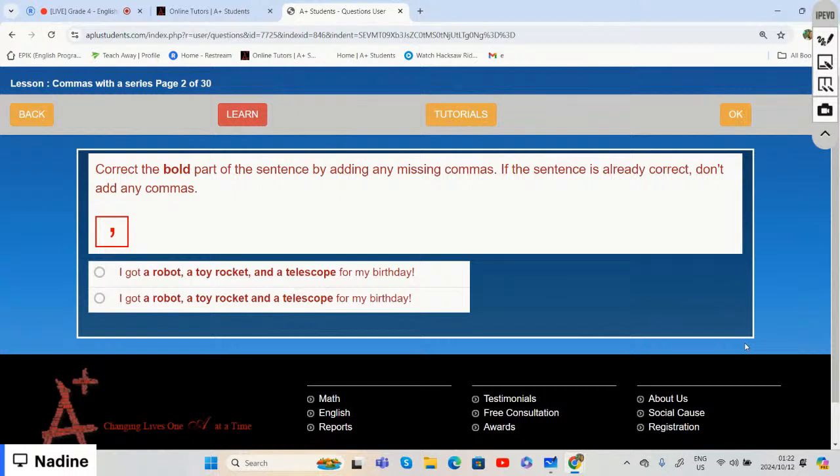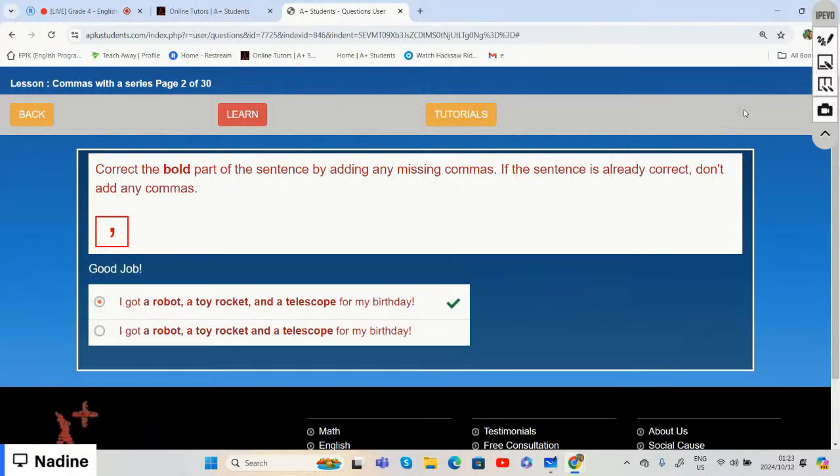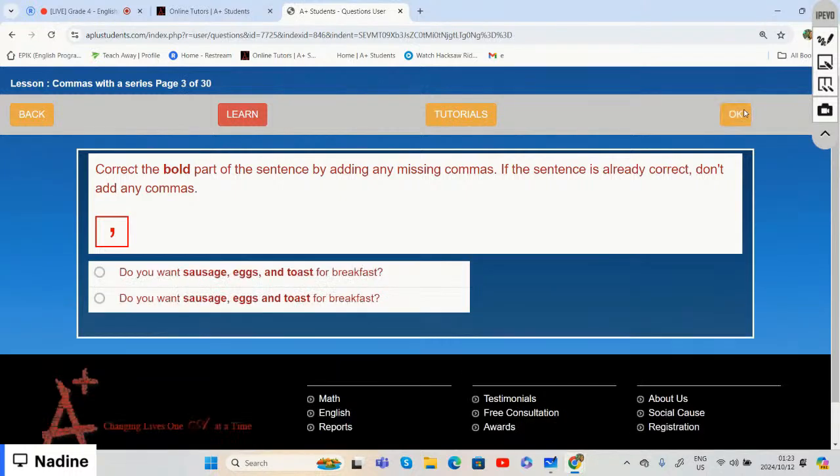I got a robot, a toy rocket, and a telescope for my birthday. All right, and if we were to choose the correct option, then yes, we will choose option one. Well done. Option one is correct.